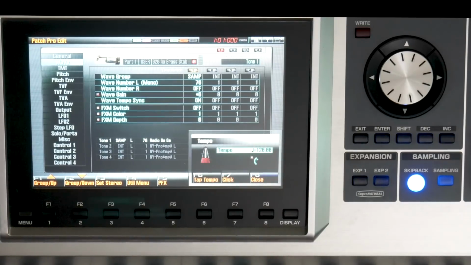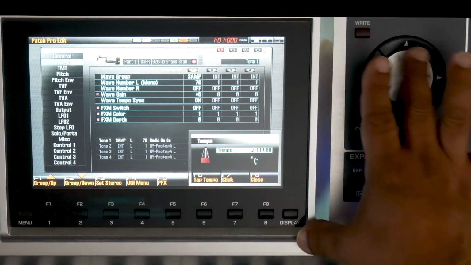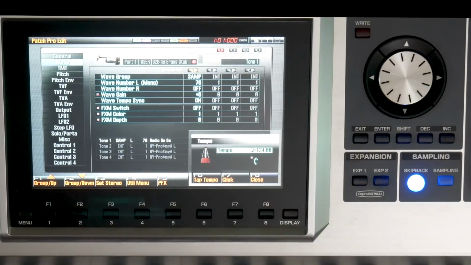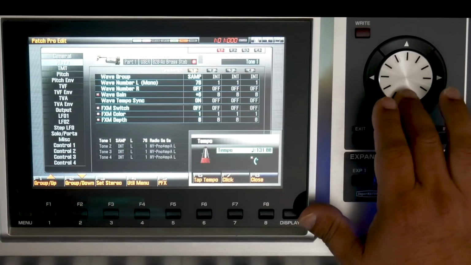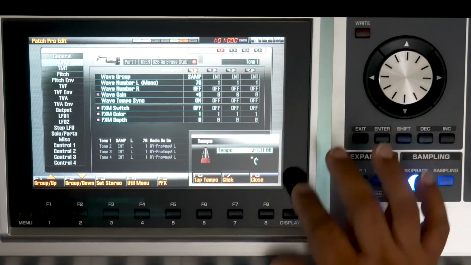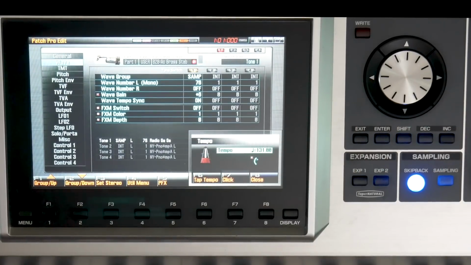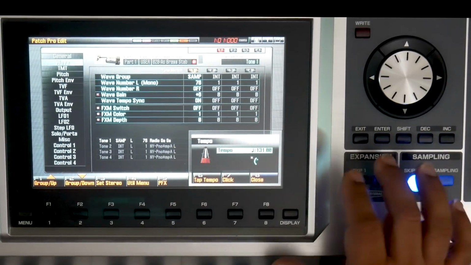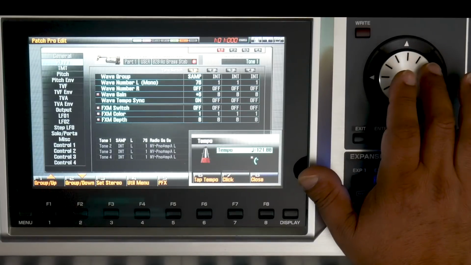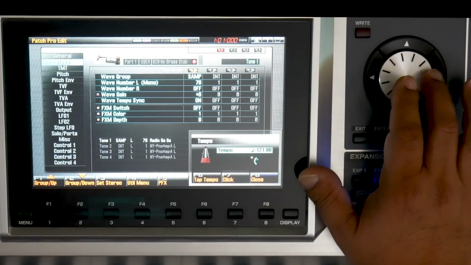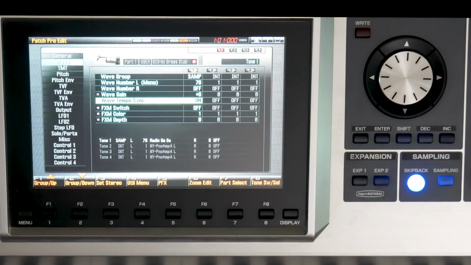And if I go to tempo up here, I can change it, maybe speed it up a little bit. Or bring it down to a tempo that's more close to it, maybe like 122 if I remember.